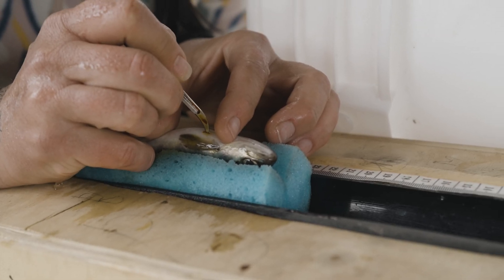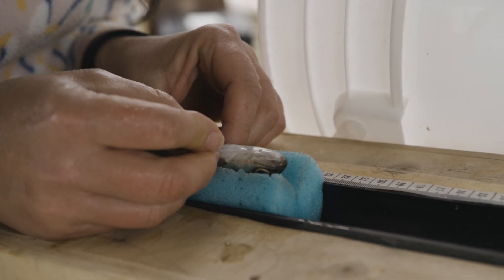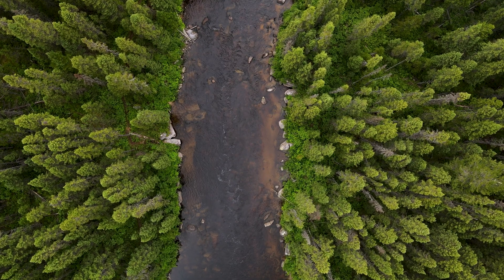One of the critical components of the wild salmon watershed program is to collect baseline data. As part of this, you need to know how many fish you have in the system. The smolt wheels are in place to get an idea of how many smolt are leaving the river system, and by putting these pit tags in the smolt, we'll be able to measure essentially the survival at sea and how many adults are coming back to the river system — so it's kind of a double whammy.